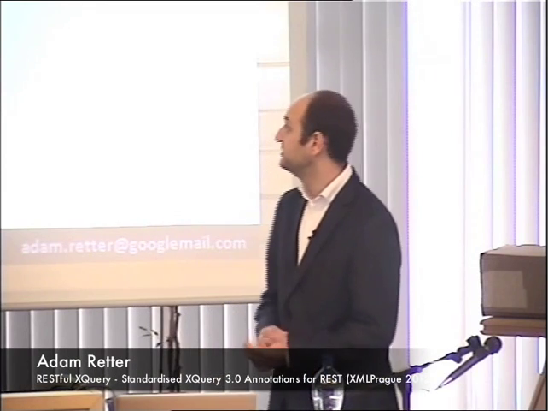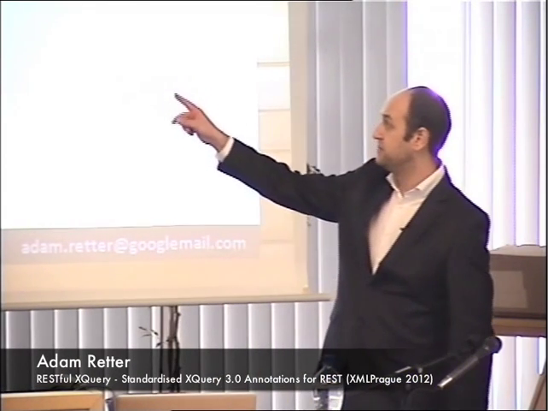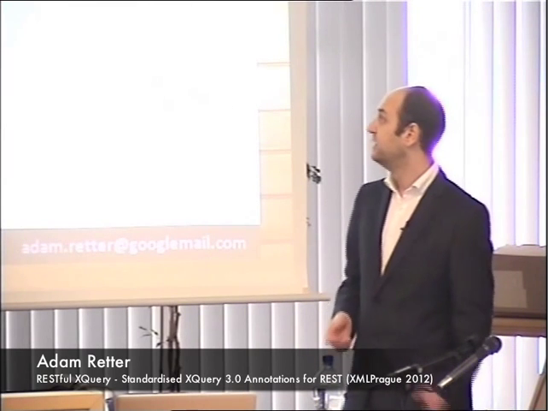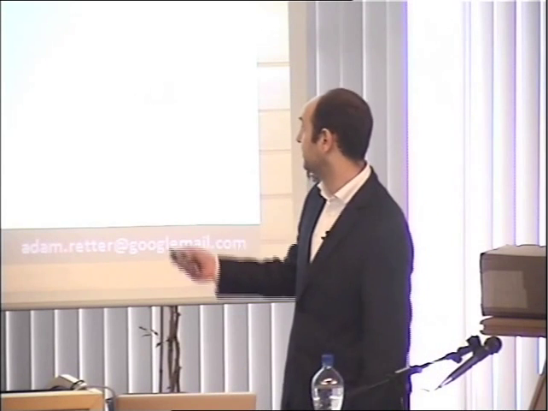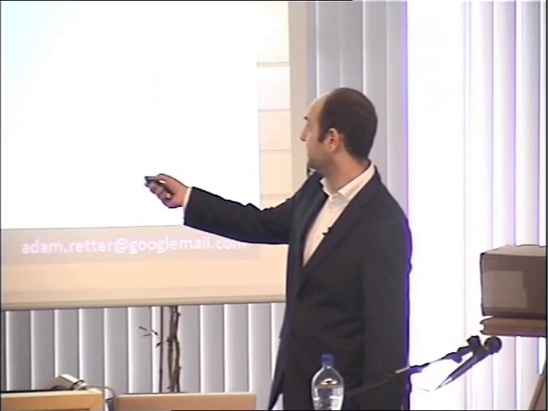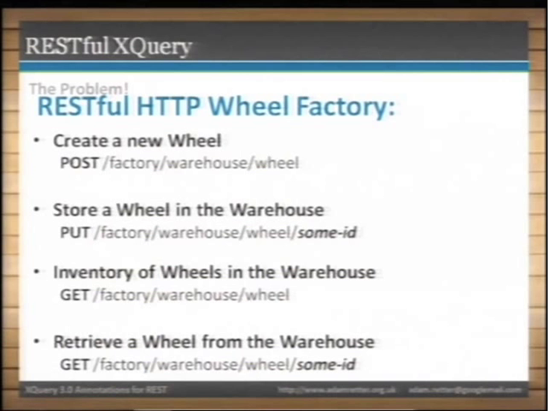So we very simply choose some HTTP methods, post, put, get, and get again, and come up with a very nice URI scheme for this, right? Because everybody likes nice addressable URIs that are easy to understand. And they should be logical, right? So all good URIs, right? So if I want a wheel, I can just put the ID of the wheel on the end, and it goes and retrieves my wheel.